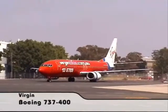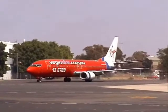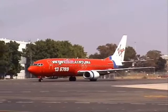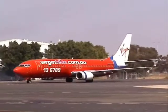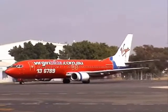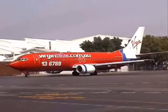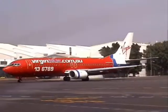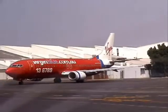The aircraft taxiing out is one of the older 737s. I do say older, but I must remind you that the Virgin Blue fleet is currently the youngest commercial fleet in the world at the moment, because of their lot of brand new airplanes. This one out here to our left, which will come onto the bay after the other one departs, is one of their newest aircraft. This one out here in front of us is a 737-400, carries about 145 passengers.